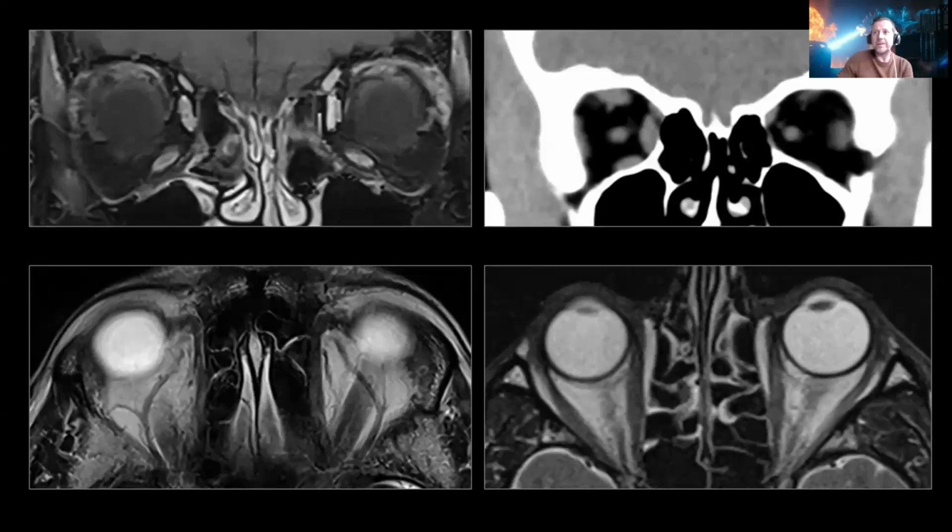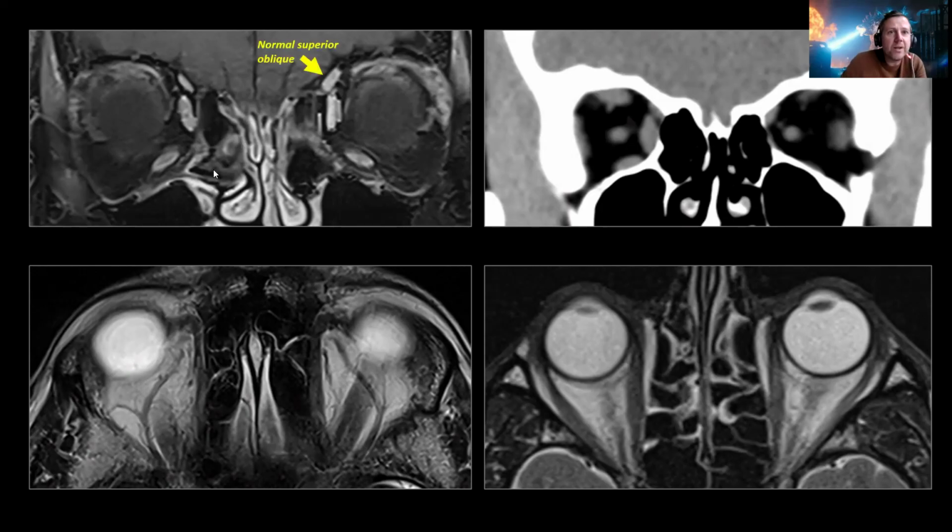Okay, let's finally look at some radiological images, because this is still a neuroradiology channel, not an ophthalmology channel. And here we see various denervation patterns, and I'm using these images to illustrate the muscles being innervated by the different cranial nerves responsible for eye muscle innervation. The upper patient has a chronic trochlear palsy on the right side.